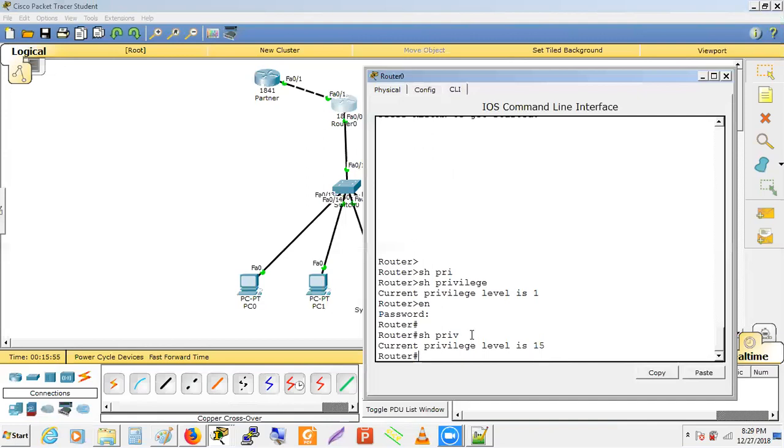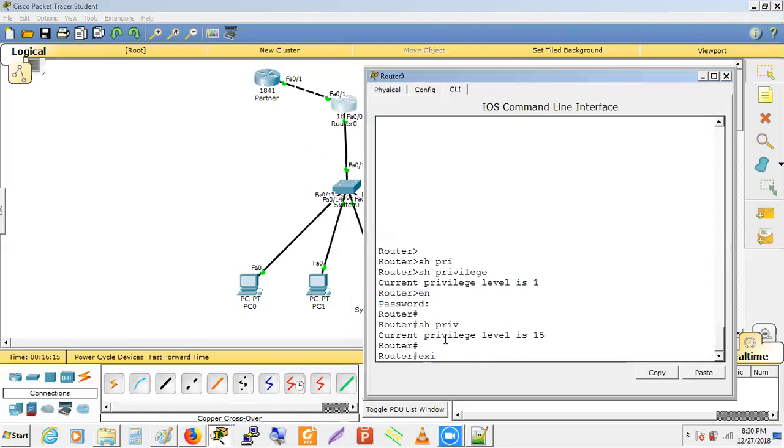But directly entering privilege mode, privilege level 15, is a bit risky. So for security reasons we can put a password there. The enable command will not execute directly; it will ask for the password.